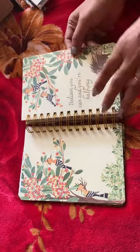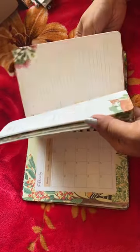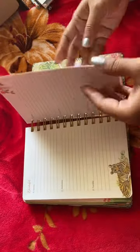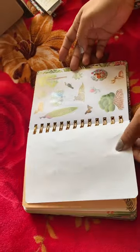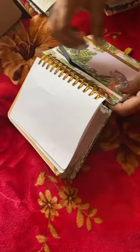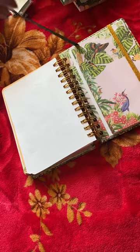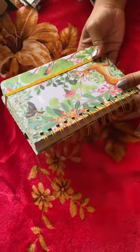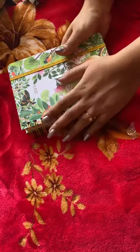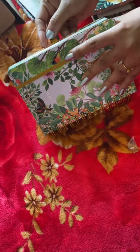Every month has a different cover page, all following the jungle theme throughout the planner. There isn't a lot of writing space, but it's very handy and comes with a lot of prints. On the last pages, you'll find stickers — about two sheets — and then an envelope-style pocket where you can keep bills and special notes so you don't need separate storage. There's also a pen stand in the corner, which comes in golden color.